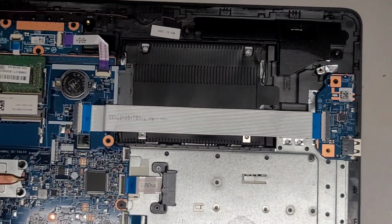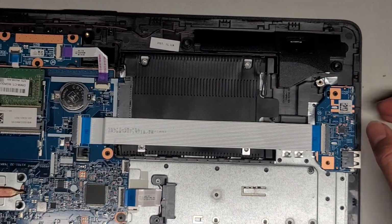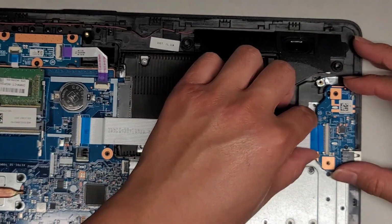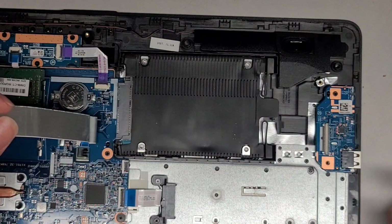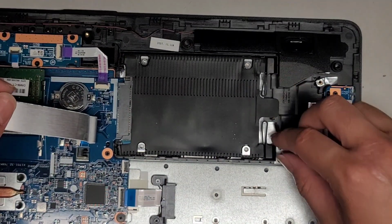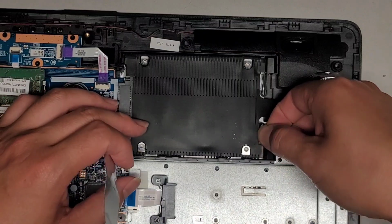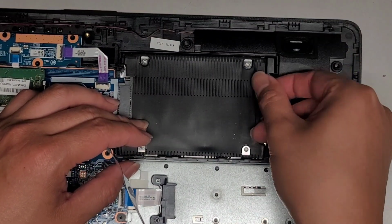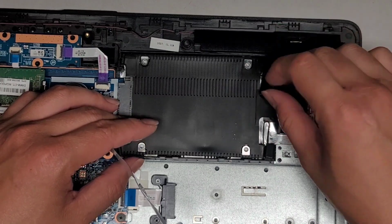So let me actually flip this upside down because there's more work area here to show. But basically, flip this latch up. We can go ahead now and pull this cable out. And you can kind of move this out of the way. You don't have to take that one out. This has little rubber things that prevent the hard drive from coming out. Basically, you have to pull these two rubber things out. Okay, so grab that and pull those rubber things out.